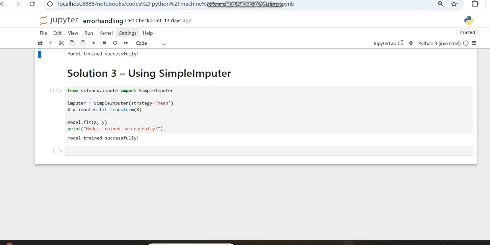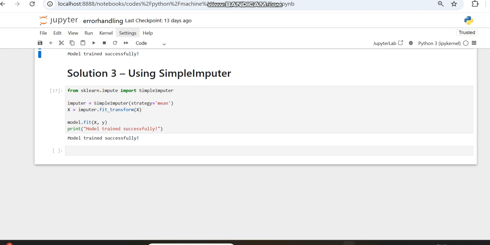Using SimpleImputer, we are replacing missing values with the mean, but you can also use median, most frequent, or a constant value. After fixing, you can train the model using the fit function, as we have already done. So now we have handled the missing value errors.